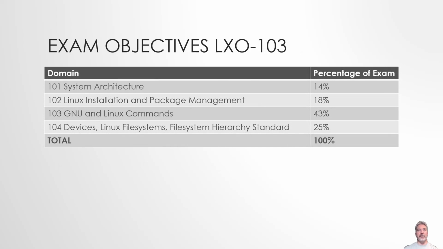So breaking down the first exam, we can see that it's divided into 4 sections with a percentage indicator there showing what the emphasis is. We can see the main part of the first exam is lots of Linux commands, followed by learning about file systems, managing packages, and then the overall architecture.